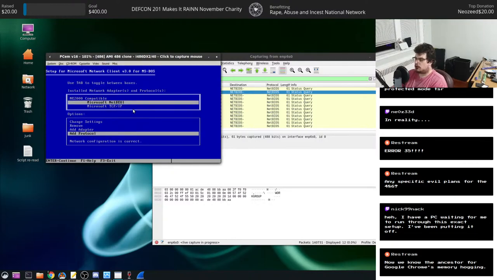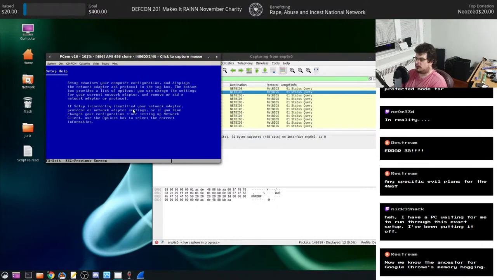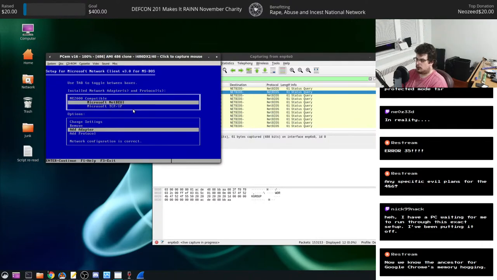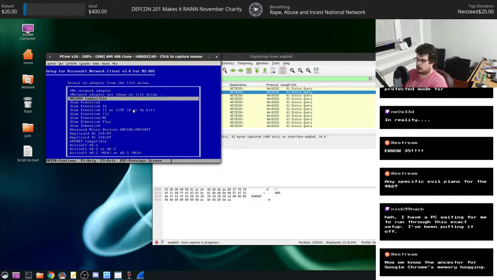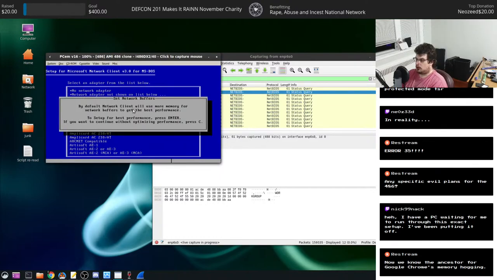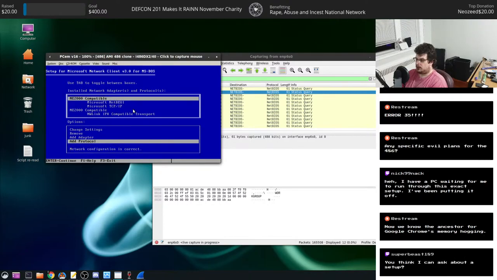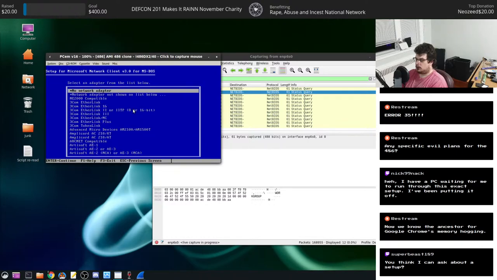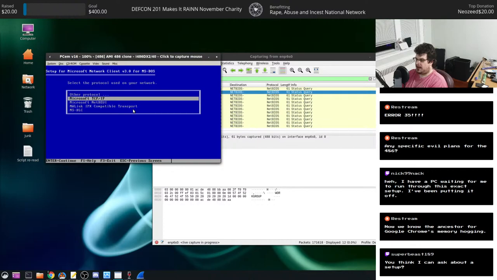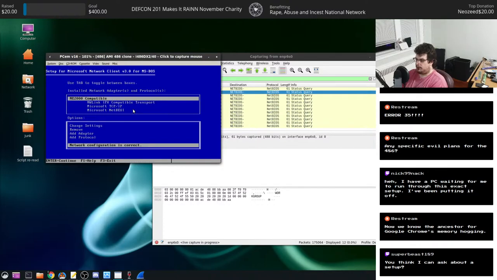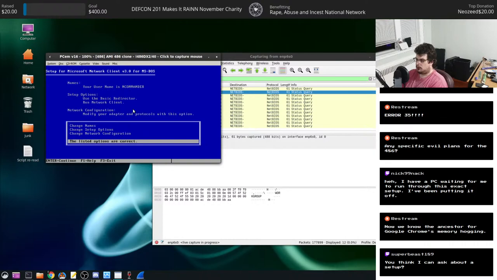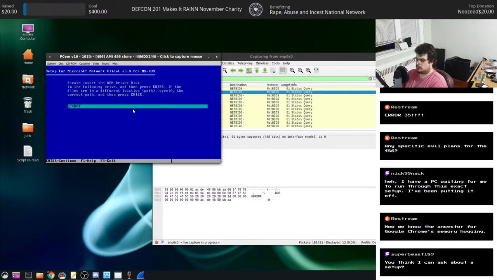Let's see here. Does this have anything useful as far as settings go? So we're in Windows 2000. We want best performance. And it does that. Remove. Right, you know what? If I just add everything, and I do mean everything, what happens? This is probably a bad idea, but we're going to find out.